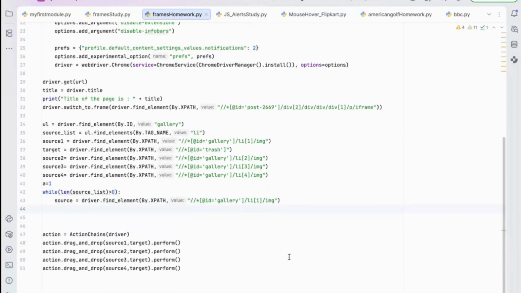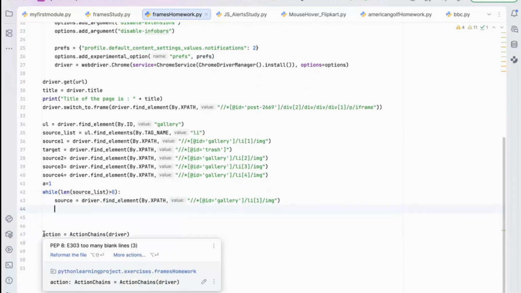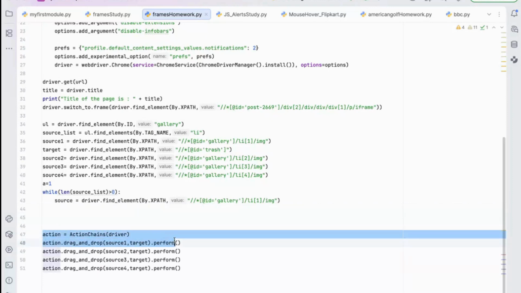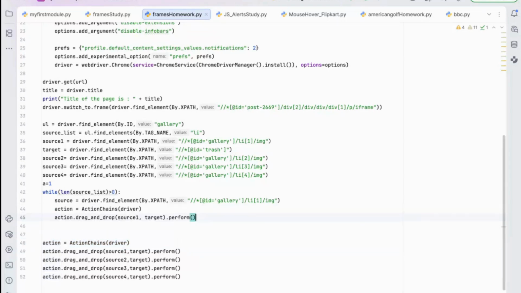Source is this. Now we need target. Target is already there. So you just do this: source, comma, target, perform.